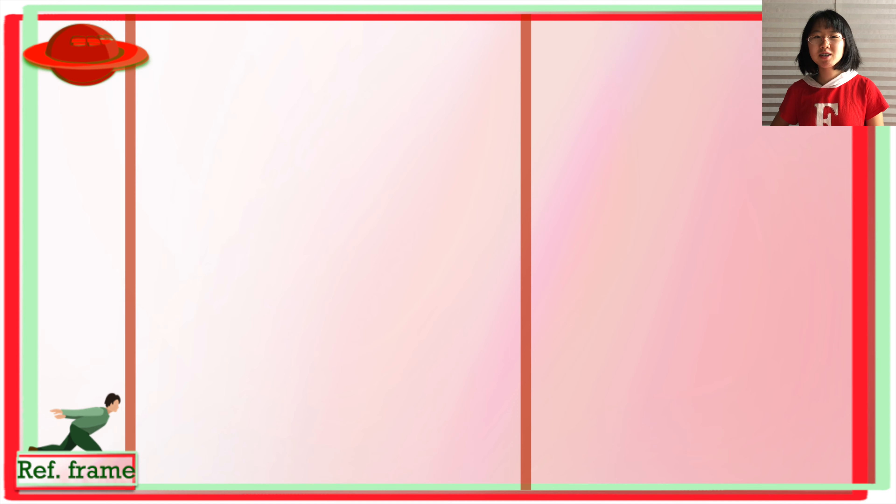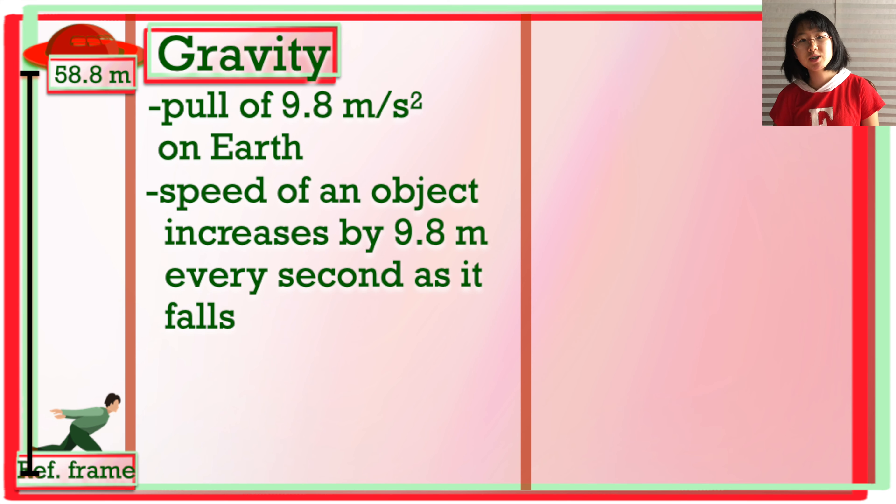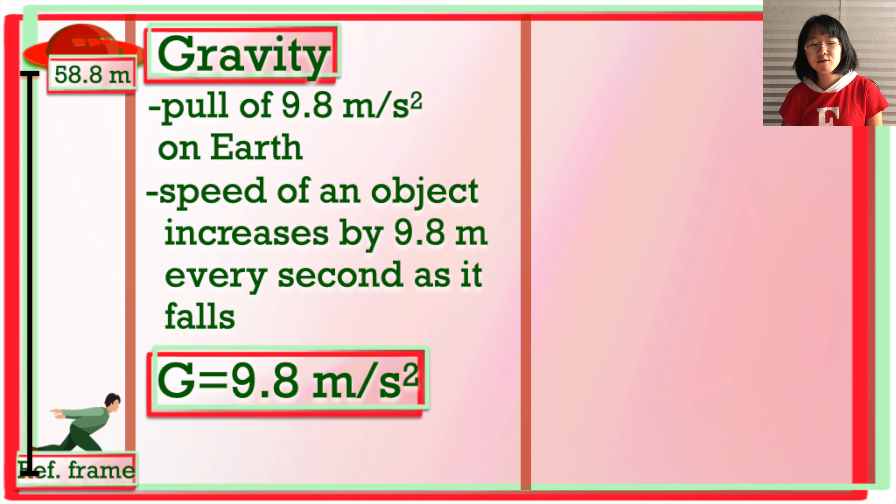Now what stopped you in your path earlier? Let's say that you saw a UFO dropping out of the sky, falling towards you, and let's make your position the reference point for the position of the UFO. It was hovering in space at 58.8 meters above you, then started falling towards you. Gravity on Earth has a pull of 9.8 meters per second squared, meaning that the speed of an object falling will increase by 9.8 meters per second every second.